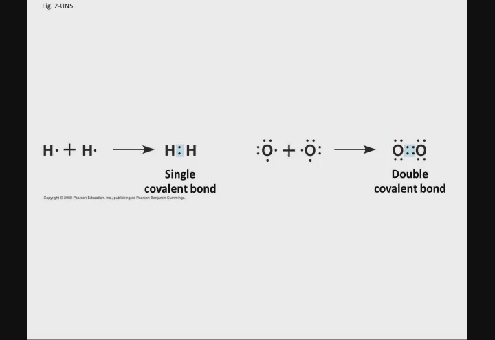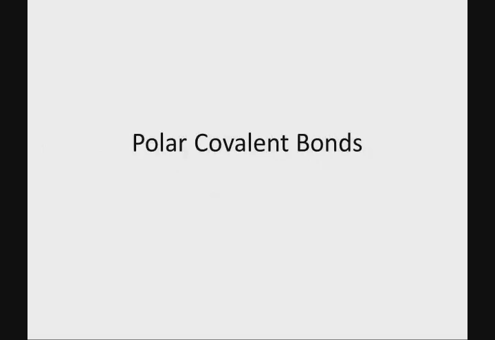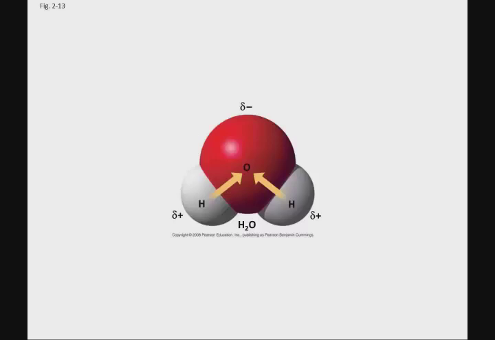Now, all of these depictions so far seem to be a happy sharing, right? We've got elements who are like, you need an electron, I need an electron, let's share electrons and everybody's happy. Well, when it comes to polar covalent bonds, we're still sharing electrons, but we're not sharing them equally anymore. And so polarity is just that. You have ends to something. So we talk about the polar ice caps. These are the ends of the Earth, right? Opposite ends. In this case, we have a polar molecule. It has a partially negative end and partially positive ends because there is a polar covalent bond between the oxygen and the hydrogen, right?